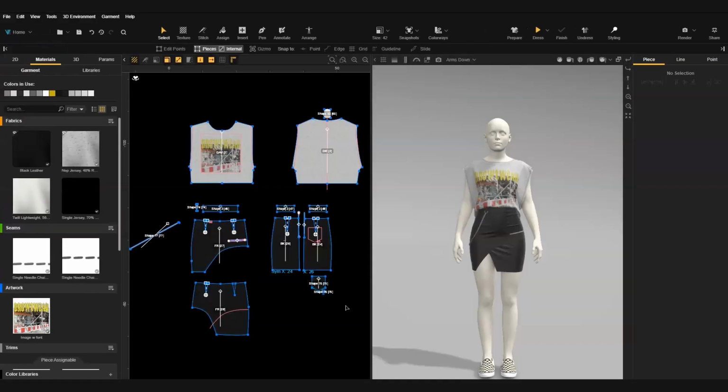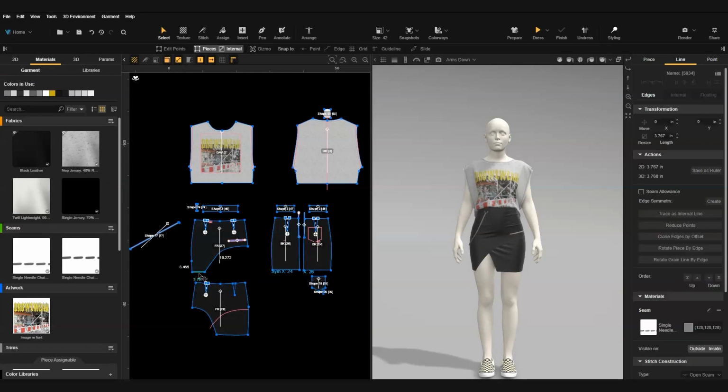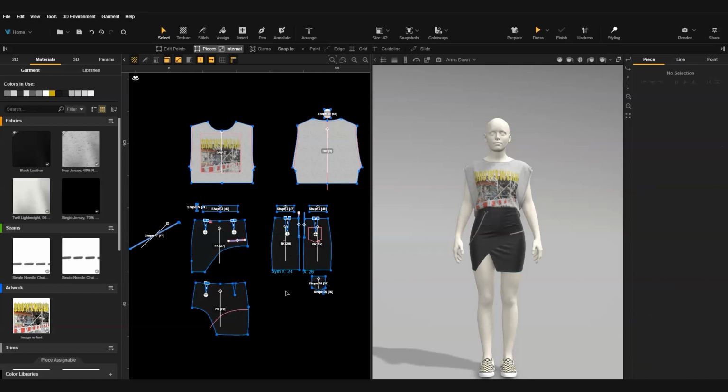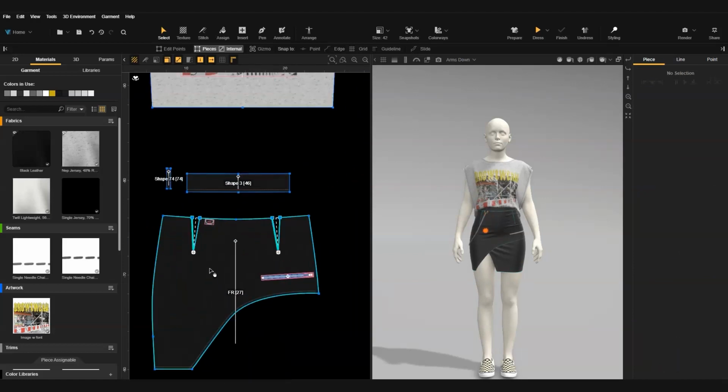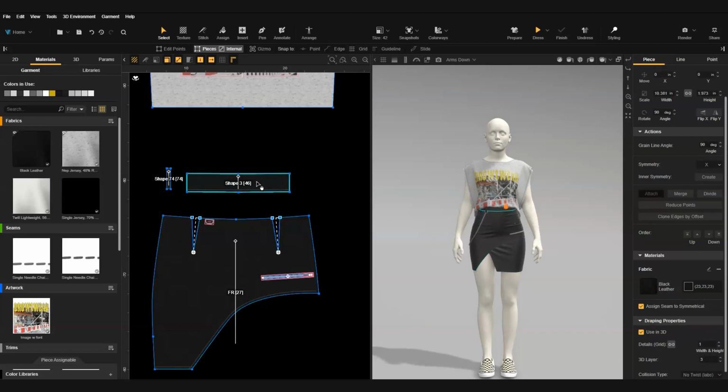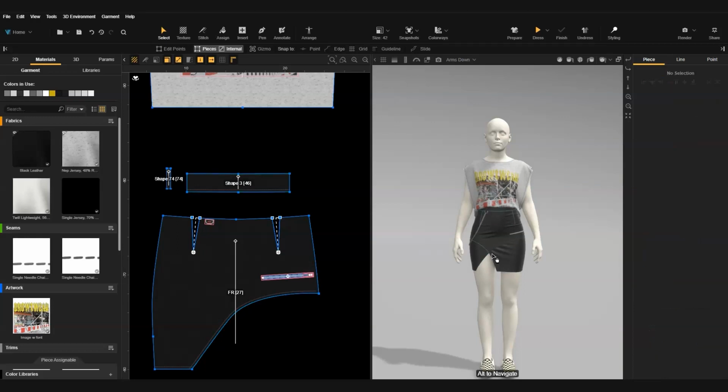Next, we make any necessary styling simulation adjustments to ensure that the garment fits as intended. For example, we can add double fabric physics or edge properties such as force multiplier where needed. We check that small pattern pieces use a smaller grid size and that larger patterns use a larger grid size, since grid size will affect how our garment drapes in 3D. While we're checking the grid size, we can also check the 3D window for any visible 3D collision.